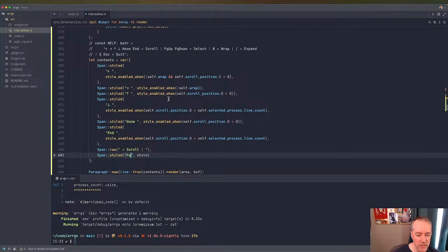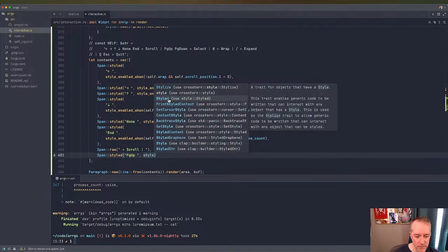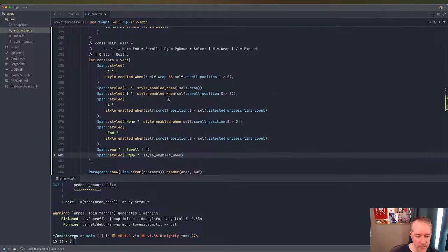We're going to do page up, and this is going to be style enabled. Enabled when self.selected, so page up means you can go, so if it's greater than 0.